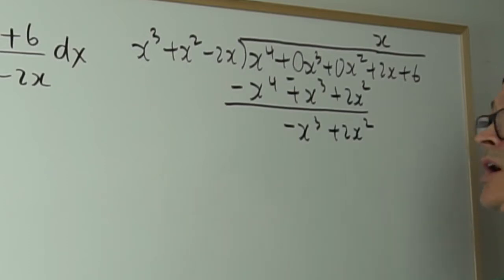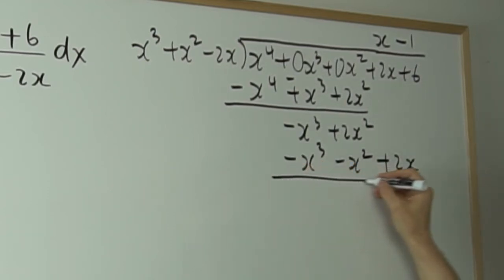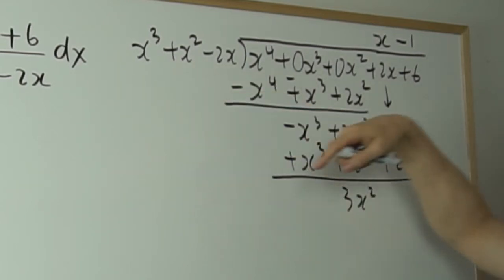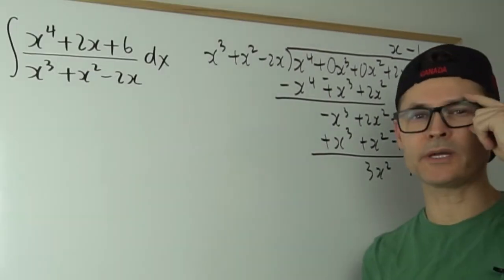I'm going to get a negative x cubed plus 2x squared. And then I continue with this process. So x cubed goes into negative x cubed negative 1 times. Negative 1 times x cubed is negative x cubed. Negative 1 times x squared is negative x squared. And negative 1 times negative 2x is positive 2x. Draw the line, change those signs, add vertically, and we're going to get a 3x squared minus 2x. Oh, be careful. I got to add the 2x. So there is no 2x. It canceled. Just be careful when you're doing long division. If you have three terms in the divisor, drop an extra term. So I'm going to drop the 6 plus 6. Now I know I'm done because the degree of this is greater than the degree of this. When the remainder has a degree less than the divisor, you're essentially done.